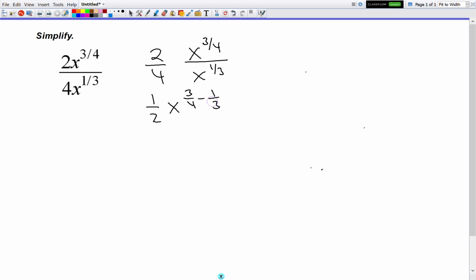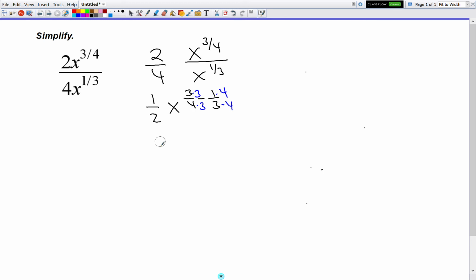And these fractions, before you subtract, you got to make the same denominator, right? So you still got to follow your rules for subtracting fractions, which is making the denominator match. So what number do 4 and 3 match at? And I hope you said 12, because if you did, then you're right on track. So how do I make each number into a 12? Well, I multiply by 3 to the first fraction to make it a 12 on the bottom. I multiply by 4 to the second fraction to make it 12 on the bottom.